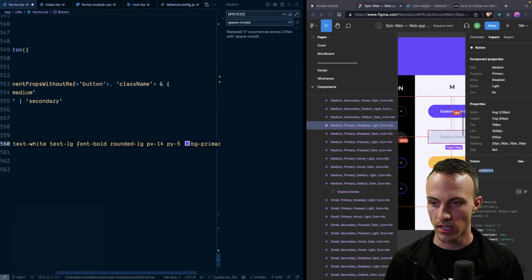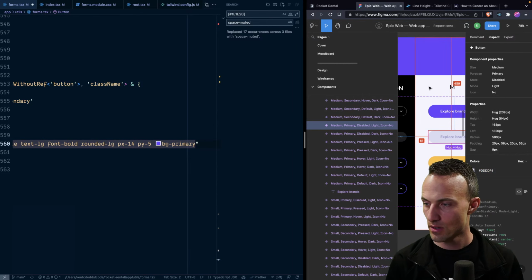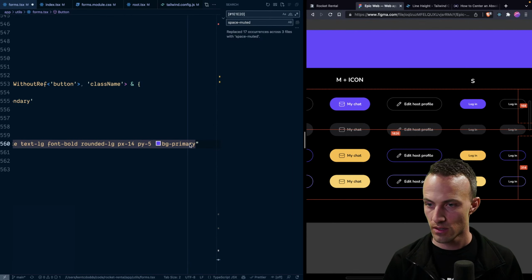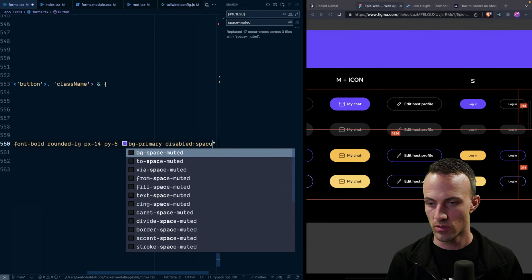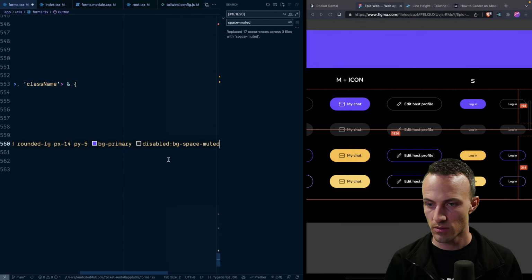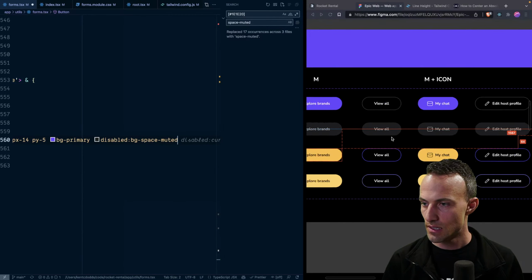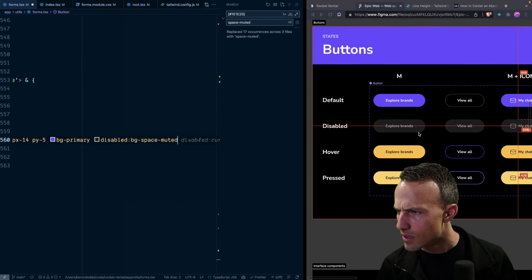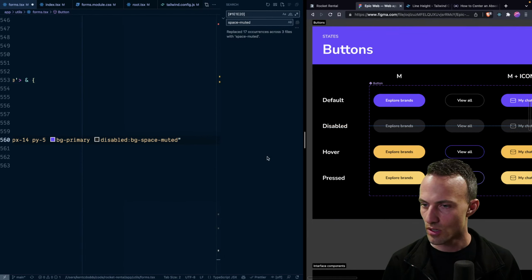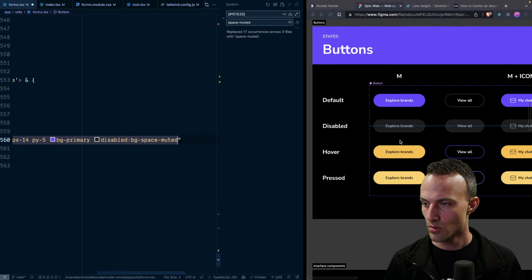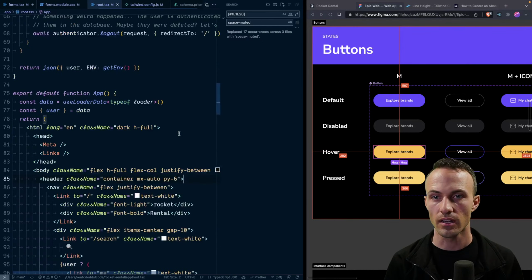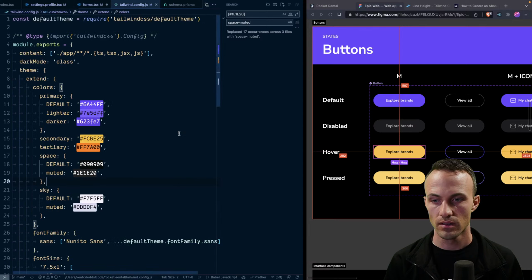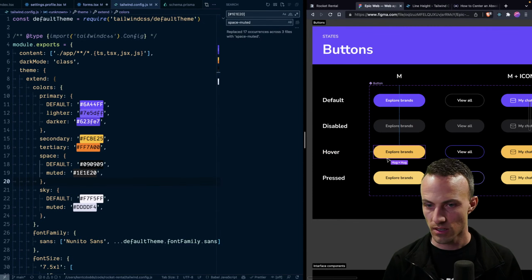Okay, sweet. So then, coming back here, we have disabled space muted, BG space muted, yep. Also, yeah, we don't have border there. And then we have this color. Did I have that color somewhere? That's this color, yeah.